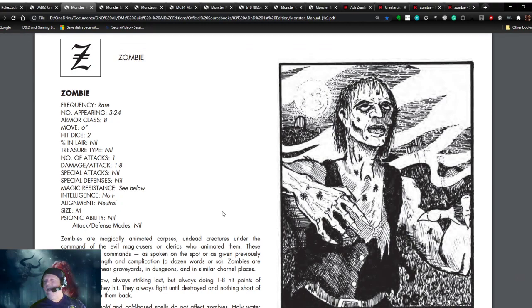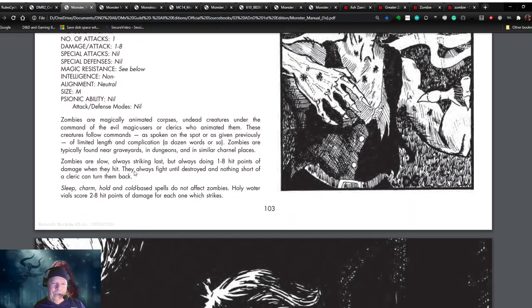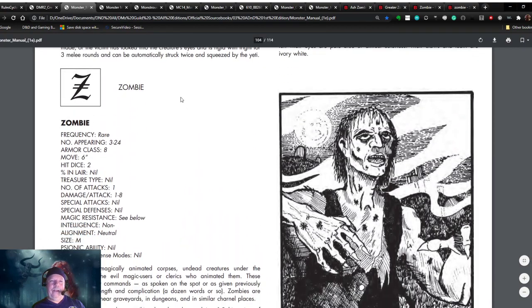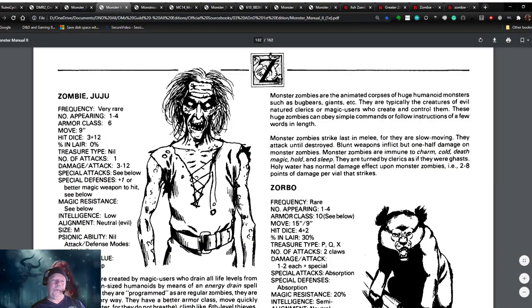Okay, now we move to AD&D or First Edition. And in AD&D, Armor Class 8, move of 60 feet out of combat, which means they move only 20 feet in combat. So here we get the slow shambling zombie. The original zombie could move 30 feet. This guy can only move 20. 2 hit dice. They attack with their slams. They always lose initiative, so they're slow. And they deal 1d8 damage when they hit, and otherwise they're pretty much like the original D&D counterparts.